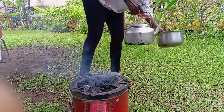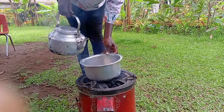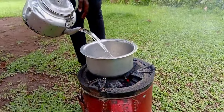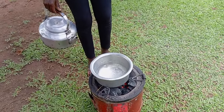It is now my turn to put the water for boiling the pumpkin leaves. So I have to boil water first. That water is enough.